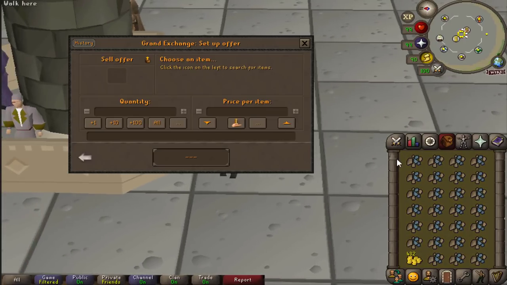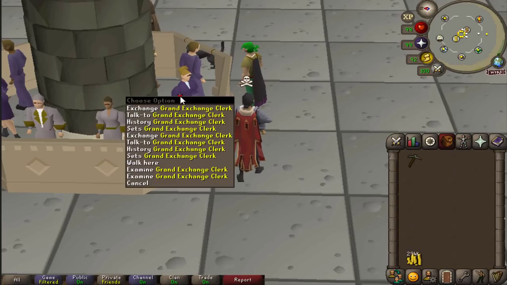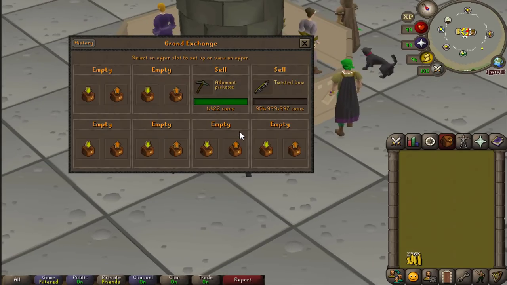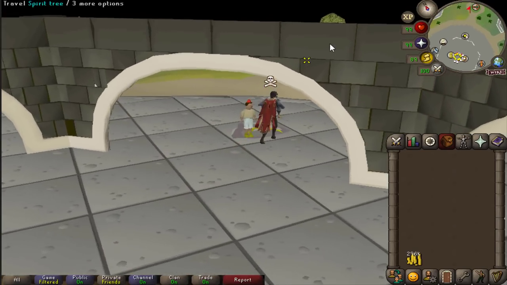profit. How much are we getting for all this? Come on, the tax! Fuck the tax, bro. Oh my god, 290k. I'm gonna sell my pickaxe as well. And I think for my next activity, you know what it is, from scratch, we're going back to Prif Dennis. It's just the best place ever.